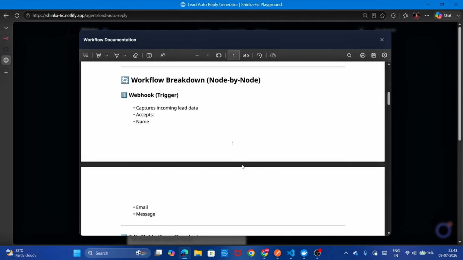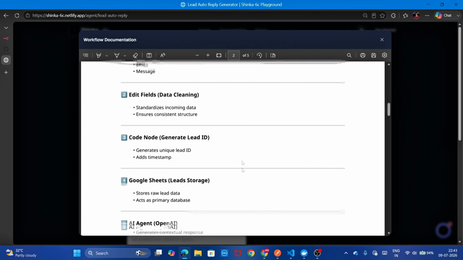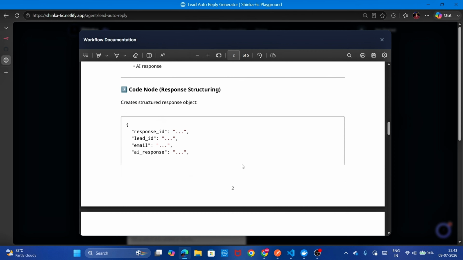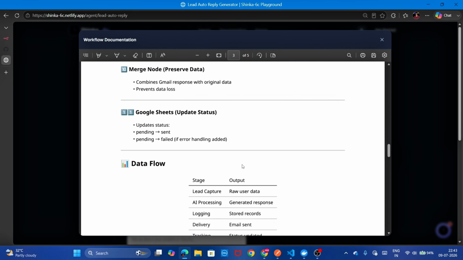When it comes to the workflow breakdown, I will explain it when we are actually building it, because if I say it just now, you may feel bored or not understand. It will be better when we are actually building it instead of saying everything theoretically. I hope practicing things practically and learning will be better than just listening to theory. So I'm skipping this part for now and will explain it when we are actually building.